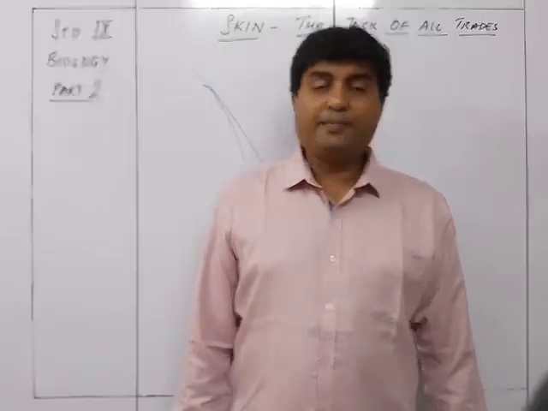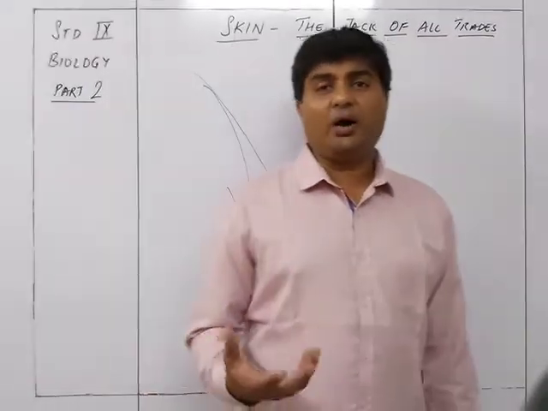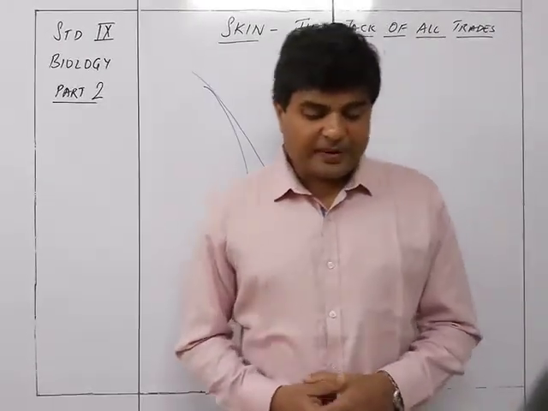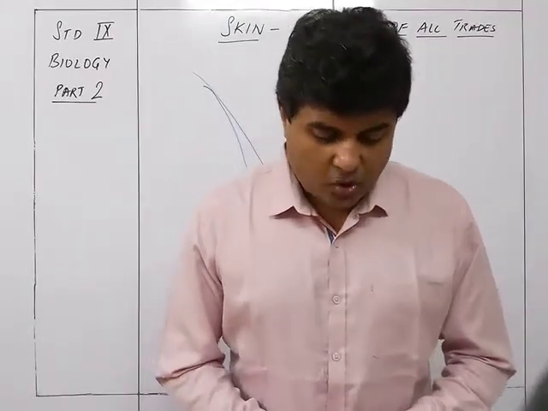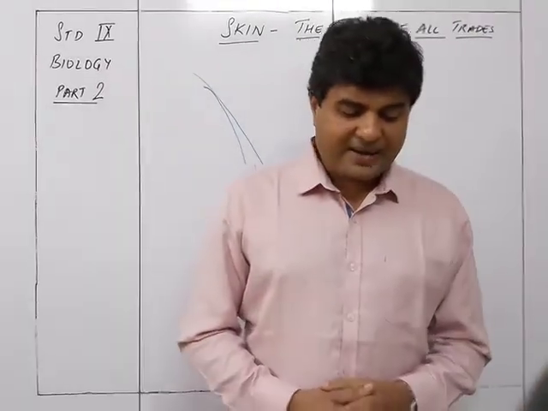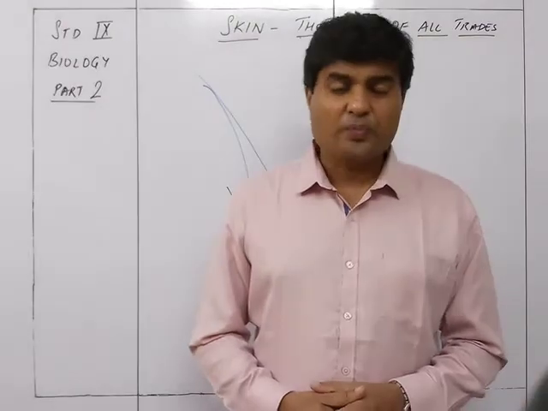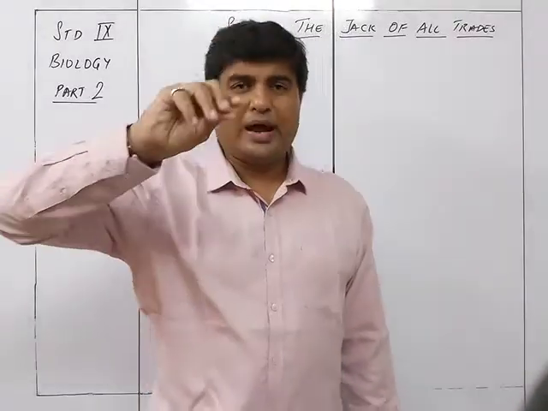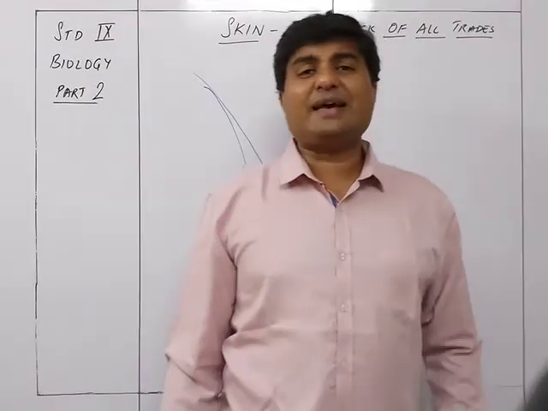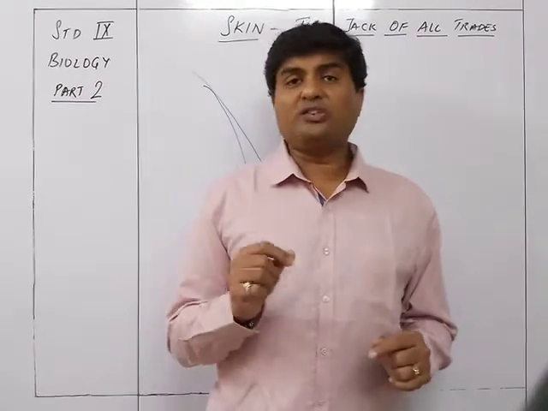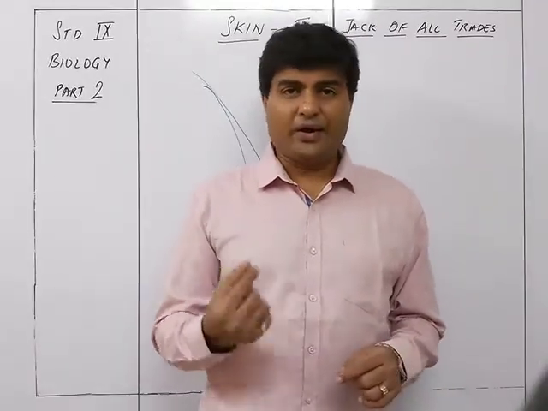The next is temperature regulation. Now we see how the body regulates its temperature. The principal heat regulating center is located in the hypothalamus, a portion of the forebrain. This part acts as a thermostat. So in our brain, just below the brain, there is a small hypothalamus. This hypothalamus acts as a thermal sensor. That means it checks whether the body temperature is being maintained or not.